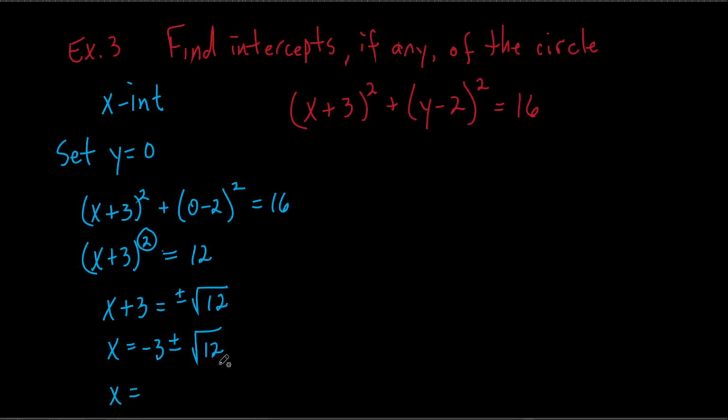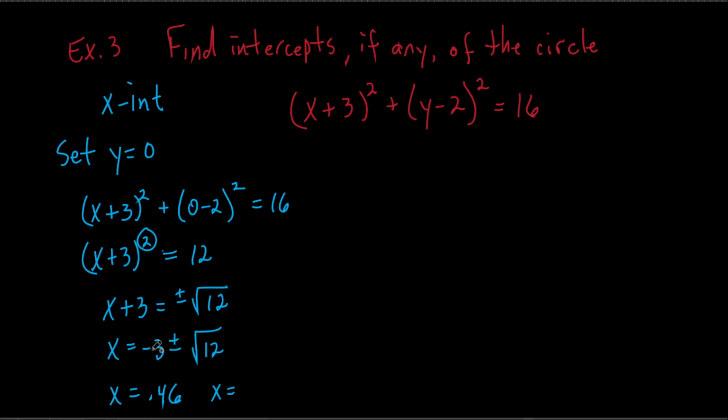So what they do is they take this and they throw it in their calculator. There's 2 things you got to put in the calculator. You can't do it all at once, okay? You put -3 plus square root of 12, right? And just due to time, I'm not going to bring a calculator out and show you, but it's -3 plus the square root of 12, and it gives us a number. So when you get that, you get 0.46, all right?